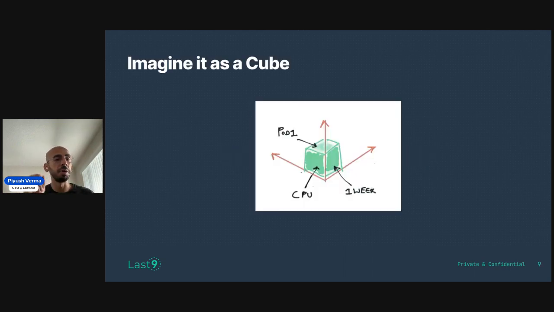I want you to imagine a metric as the smallest atomic part here. Think of it like a cube with multiple dimensions. One dimension holds what it is measuring. Let's say here we say I'm measuring CPU. There's another dimension which says what I am measuring it for. So you would say I'm measuring it for pod one. And then what is the duration for which this recording is captured? Like here it's 1 week, it could be a minute. You would say, I have observed the CPU utilization for this pod to be 40% for a duration of a minute. Now, this is the most atomic way to represent a piece of information, and this is a metric.